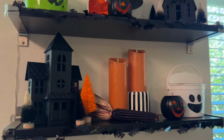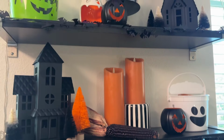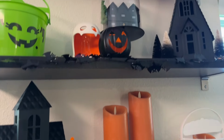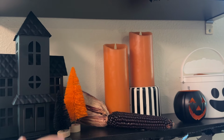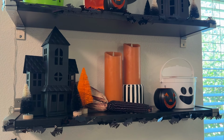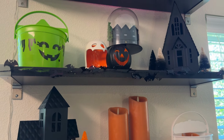I don't know about you all, but these corn husks were always a staple for decor when I was little, so I had to include a couple of those, both one here and one on the very top shelf there. One thing that I really want to do is create wraps for these candles because the orange isn't quite right. I really want to do like a neon wrap to make it correlate better with the other shelf and also go along with the 80s, 90s nostalgia theme slash color palette.